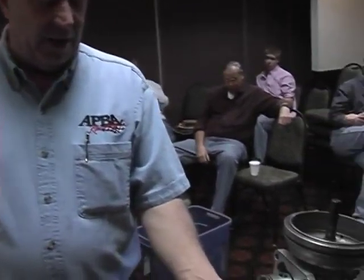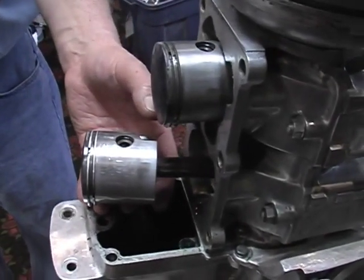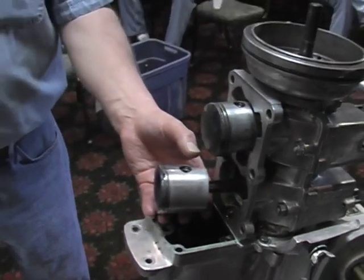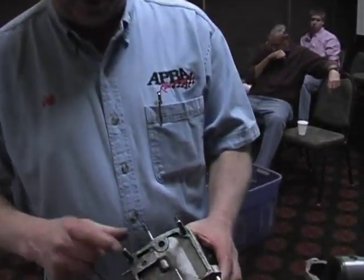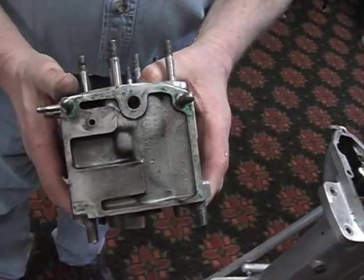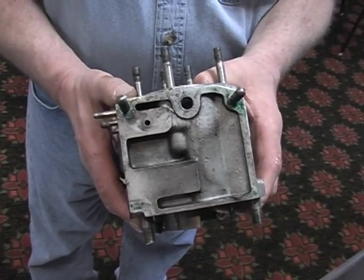First of all, at Nationals, I would ask the manufacturer or his representative to bring me a new piston, and I could compare the new piston to the piston in question to discern legality. The second point of issue is on a Yamato, they have what they call block drains here. The block drains have no dimension. However, they must be there, be present, and be free.